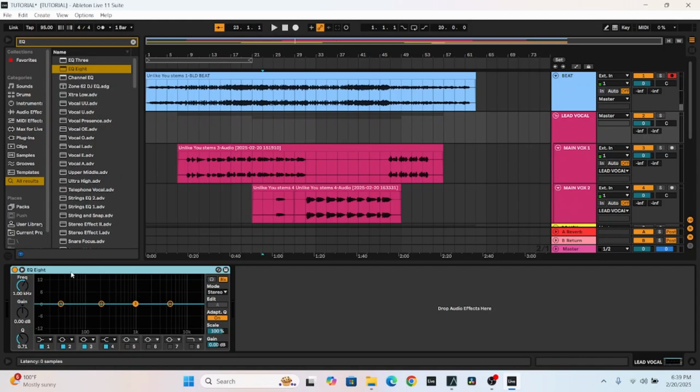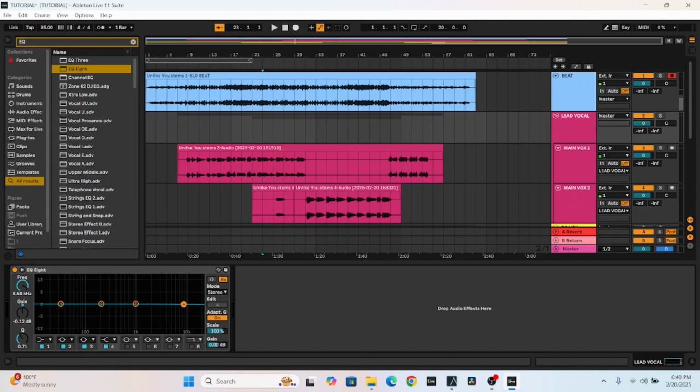So this is EQ8, and like I said, for most EQs, you see three knobs. That's frequency, gain, and Q. Q also means bandwidth. When you see Q in an EQ, it is the bandwidth. So this goes from, let's say, 0 Hz to a little over 10K. Let's see where this is. This is around 22K. So that's the range for this EQ.